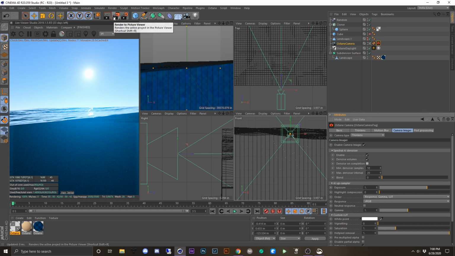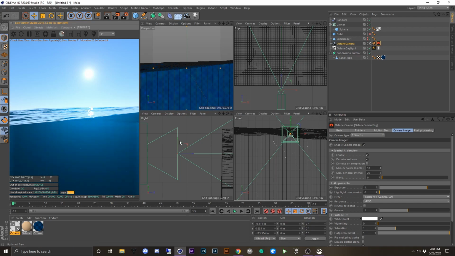So if I had an 8K render, it would render out till the end, and I would wait, however long, hours, if that, and it would start to denoise, and it would crash. It would just stop because it didn't have enough memory after rendering to actually denoise it. So I always just uncheck denoise on completion. That way it'll denoise while it's rendering and not after the render. But as you can see, this is going to render out 3,500 frames, and then it'll create the denoise. And we got those bubbles in there, and it looks pretty clean.